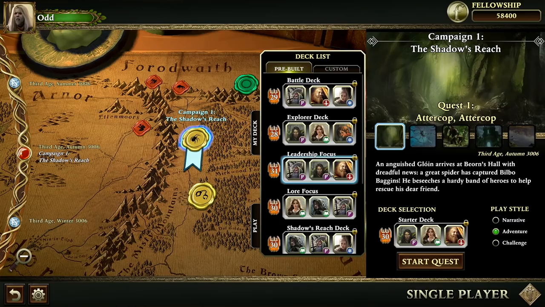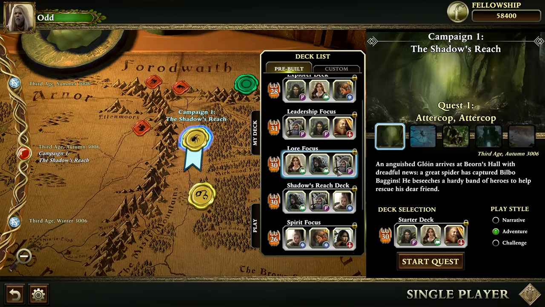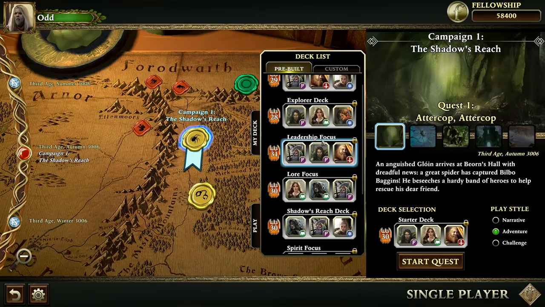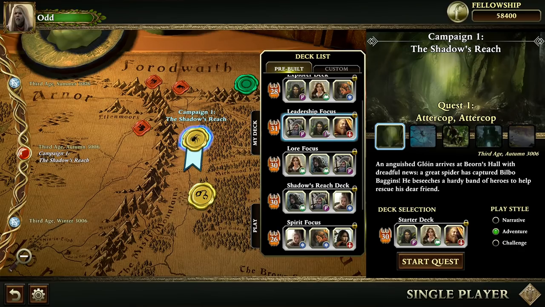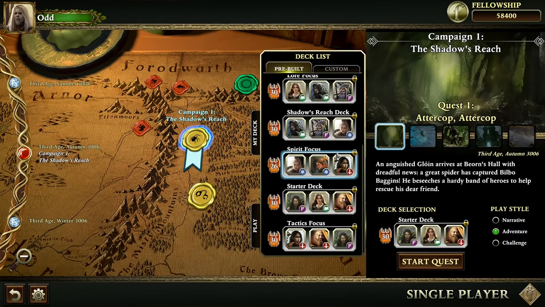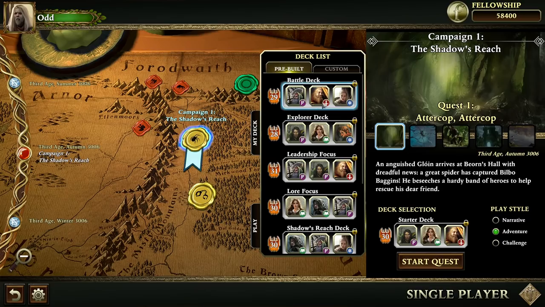I'm gonna try a pre-built one, and it's gonna be one that I haven't played before, because then I'll get to kind of experience some new stuff along with you. And might learn a few things as well. So we have battle decks, explorer decks, leadership focus. You can see we've got 2 from the faction there. This has 1 of each faction, which means, and the way that I look at this is, if you have 1 from each faction, you're not gonna have super powerful cards because of that restriction I mentioned in the deck building section. We could go into tactics focus, which is gonna be more like battling.